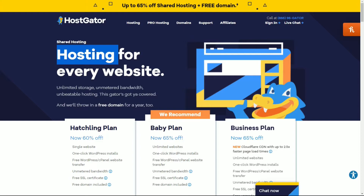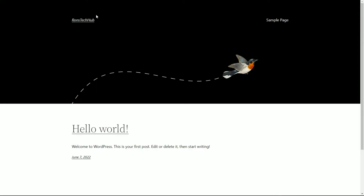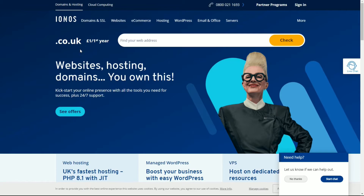To host your website — just like you would host a person coming into your house or a friend for dinner, they'd come and be in your space — that's what it means to host a website. Your website is going to be on their servers; their server is where they have all their stuff and you can put your website there too. The domain name is the name of the thing you want to buy. My domain name is runs tech hub. I'm going to create the Runs Tech Hub website from scratch, showing you the entire process, and these are the prerequisites before I can actually go ahead and make my website.